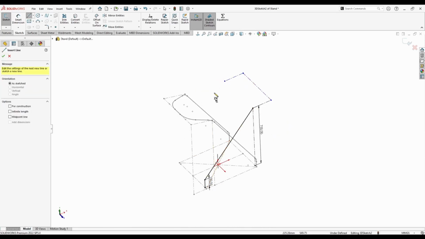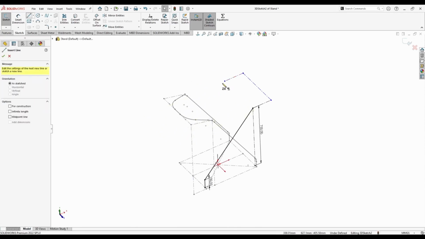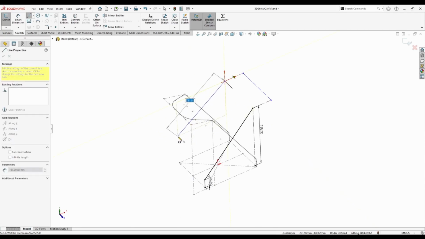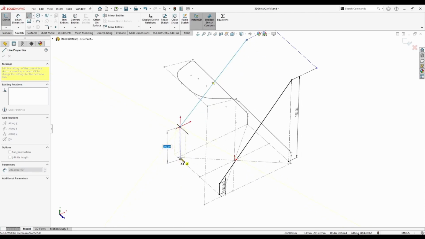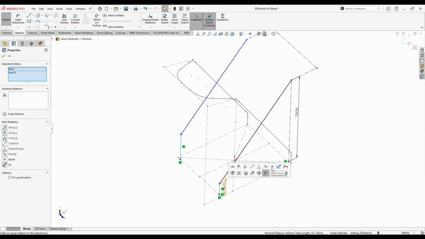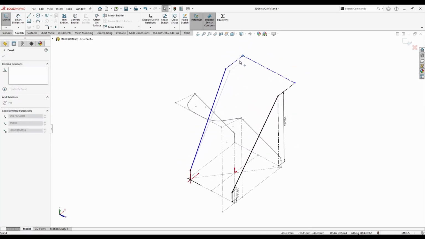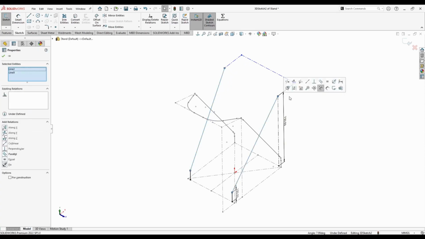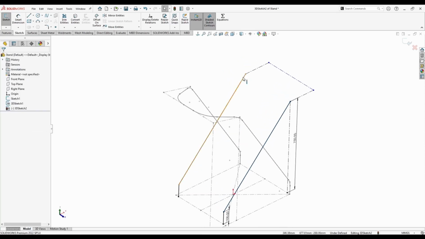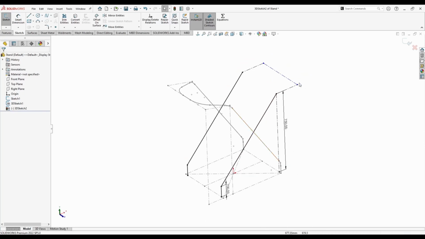Basically, I have to draw the same thing on this side. Let's make sure that we're using the correct plane. So I'll need this one downwards, and I need to connect this to this point here. This one is supposed to be along the Y-axis. And the same as this line here, let's see what else we can do. I can move this, and let's say that these two lines are parallel. These lines that are black are fully defined. And now we just have to add another dimension to fully define this.